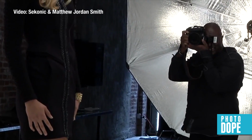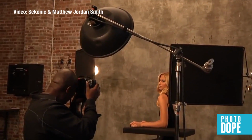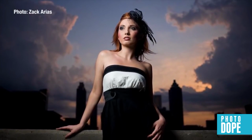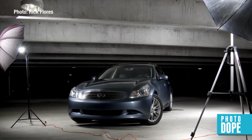As far as lights go, while you can totally go nuts and get 3 or 4 monolights with beauty dishes, grids, parabolic umbrellas, and other modifiers, I'm able to keep the cost low by switching to hot shoe flashes. Why? Because light is light, and if you know your gear, you can make it happen. Now if you've never heard about shooting with hot shoe flashes, take a look at my other video where I explain what you'll need and show you the results of other photographers employing this style of shooting. To get you started, I'd recommend at least 2 flashes, but 3 is better. Heck, even 1 light will get the job done in the right situation.